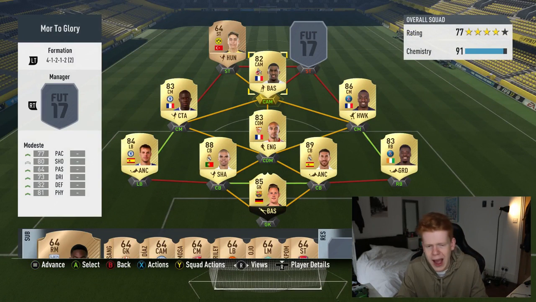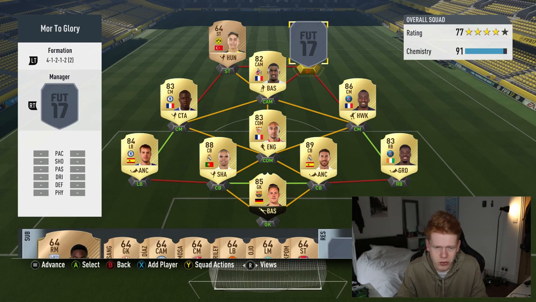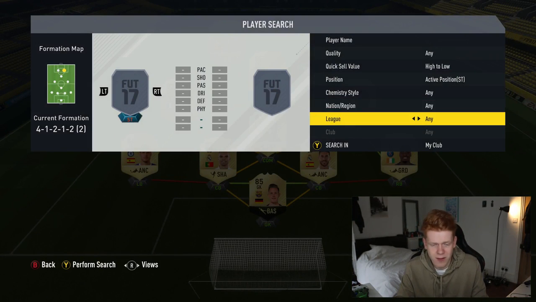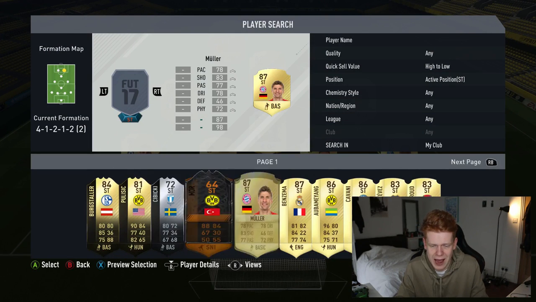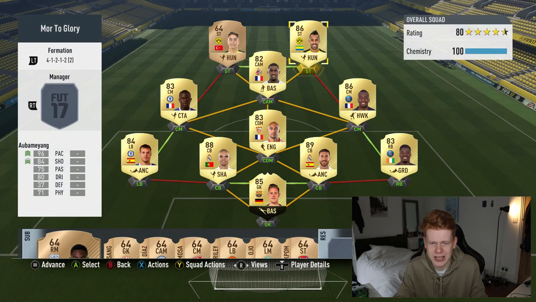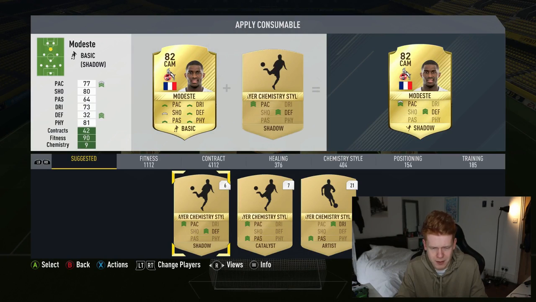Now, I don't know how good this guy is going to play at cam, whether he's going to be good at all, I do not know, but this guy seemed to have a bit of confidence in him, in putting him into the team, so I thought, you know what, let's give him a go. And then, to partner Emre Moore up, and hopefully bag us a load of goals, we have got the one, the only, Pierre-Emerick Aubameyang, who is just an absolute god. Both of them have got Hunter cards on. I'm going to go ahead and actually apply a chem style to Modeste as well.